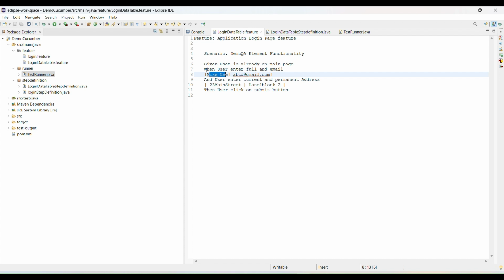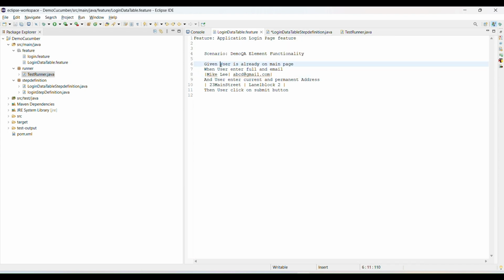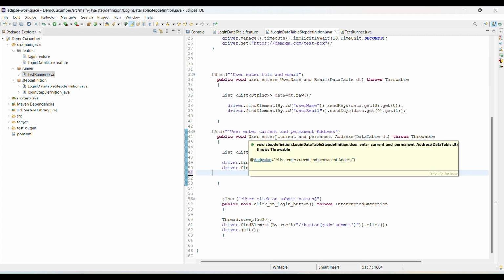And if you are using a simple scenario, then you can give the data using double quotes. There is another option also, but if you want to give the data in this way, you can use data table. So simple, nothing you need to learn. When you start learning now, this is very easy. Cucumber is very easy, nothing you need to worry about, because you are just writing the step in English format, a simple English sentence. We just need to use Gherkin keywords like given, when, then, and we can pass the data like this, and simply create the step definition.